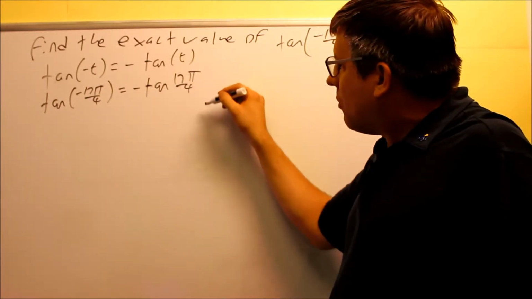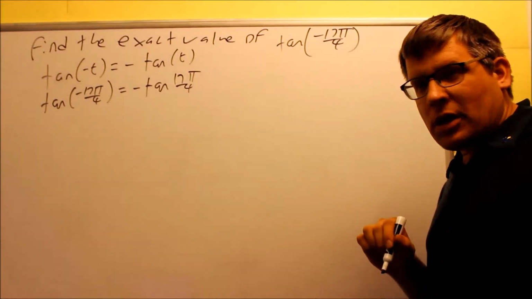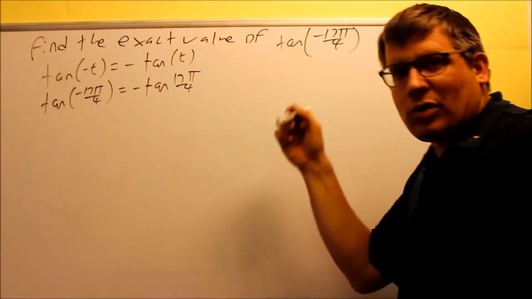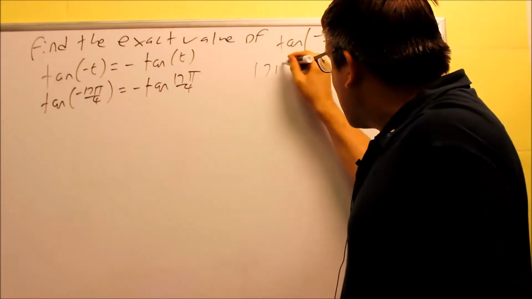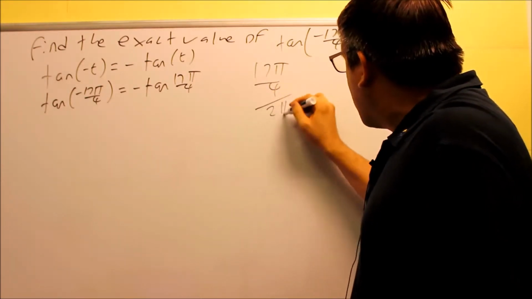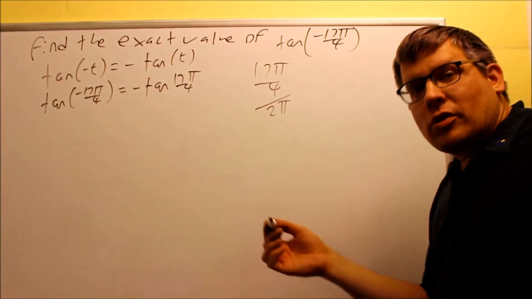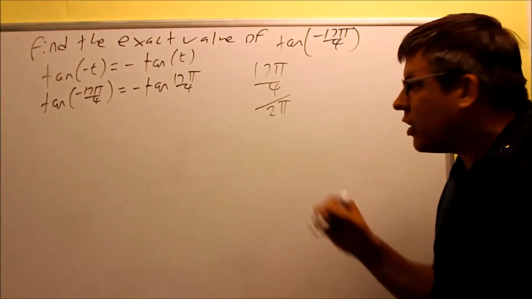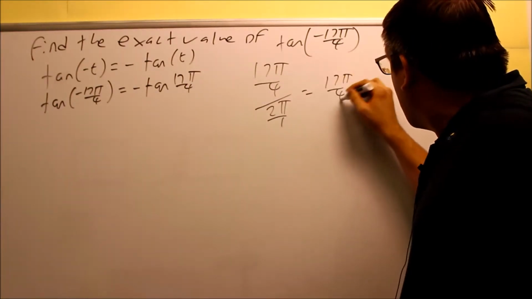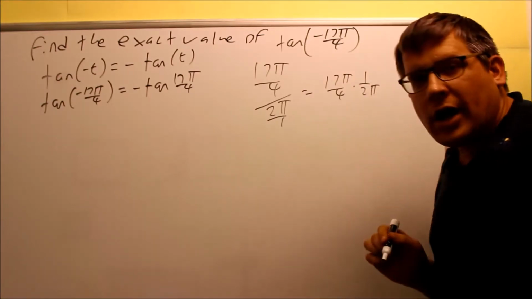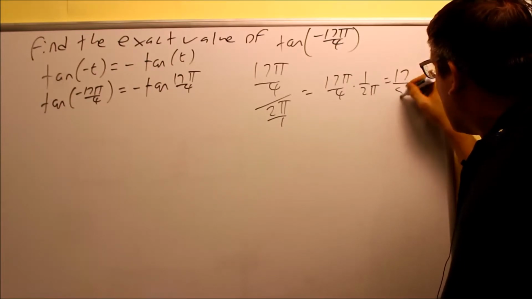So now I'm going to do the whole problem this way. I'm just going to look at 17 pi over 4. Now previously we talked about you would take your angle divided by 360 because we were working all in degrees. Because we're in radians this time, I'm going to take 17 pi over 4 and divide it by 2 pi, because 2 pi would be 1 revolution. That's the same as 360 degrees would be 2 pi if you're working in radians. So I'm going to divide that by 2 pi, and when you do, you get 17 pi over 4 times 1 over 2 pi. Now the pi's are going to cancel and you get 17 over 8.